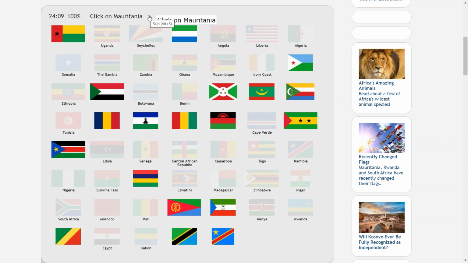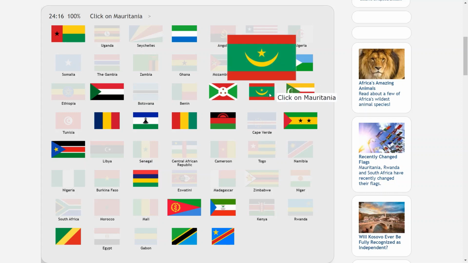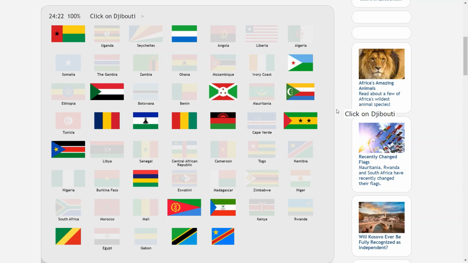Mauritania, we've had this one before. And I think, as I'm just looking, I think it might be this one. So let's go for it. And yes, we have got it right. I'm just trying my very best to get through this without getting any wrong. I think it would be remarkable if I managed to do so. I don't see it happening.